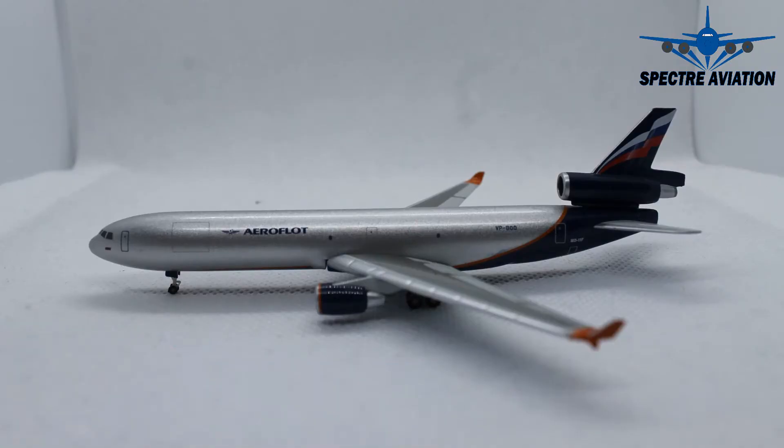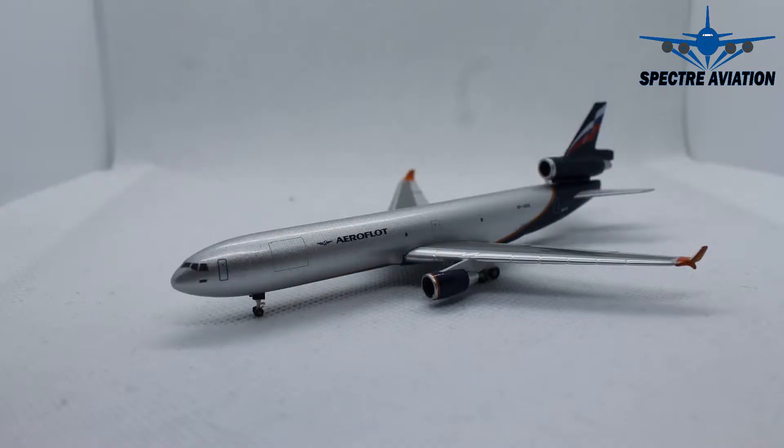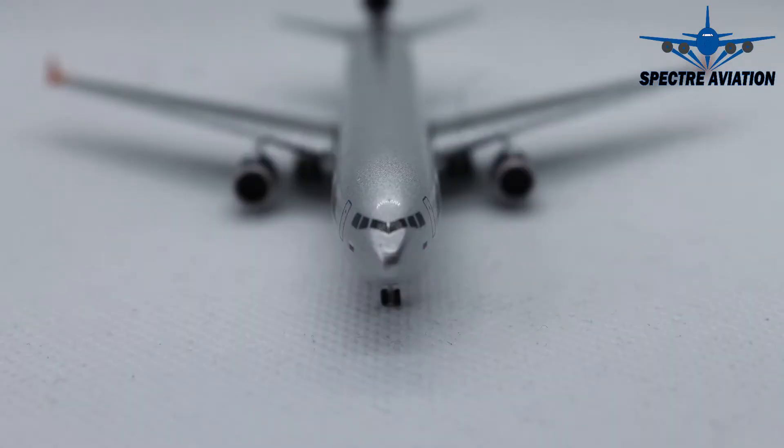Starting at the front of this beautiful aircraft, we can see the cockpit has been very nicely detailed. But we do miss one detail compared to the other aircraft models, which are the window wipers. I fail to spot them if they are there — maybe you can spot them, but I really can't see them.